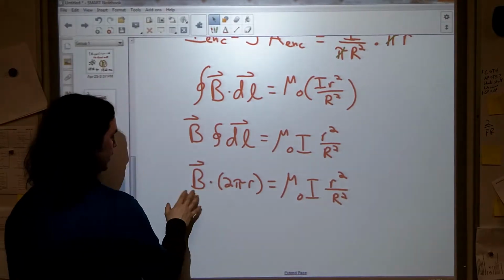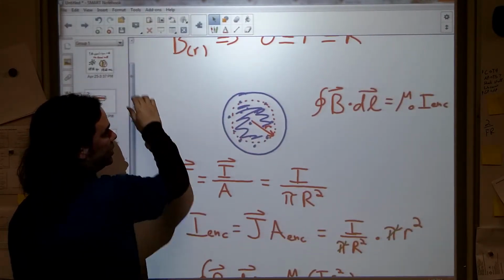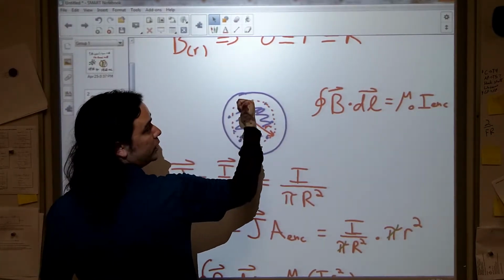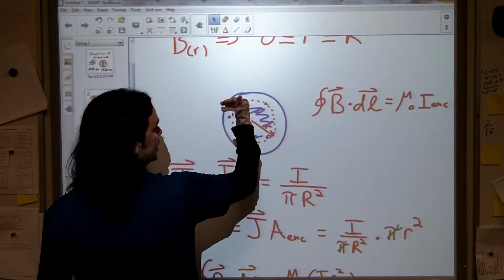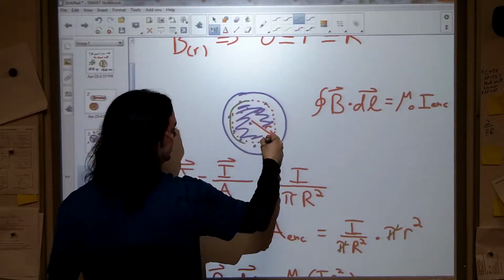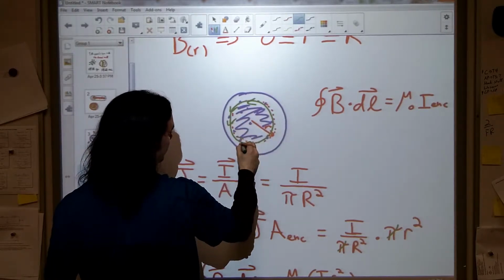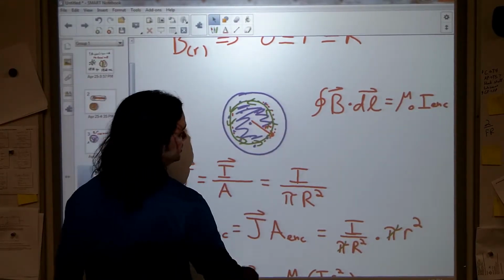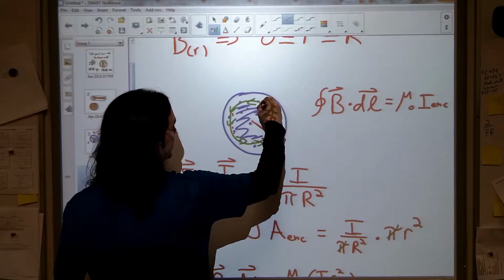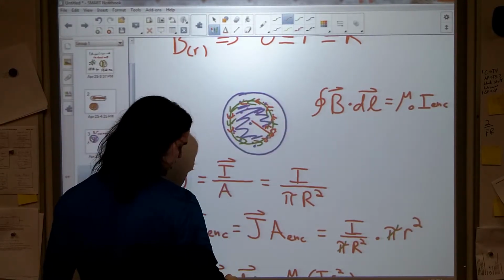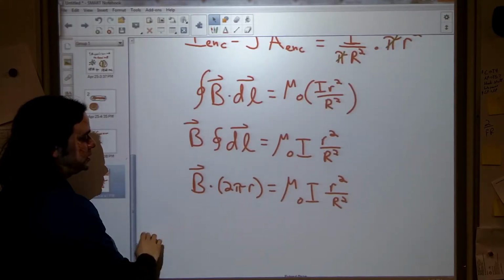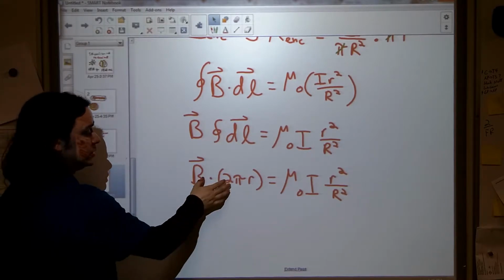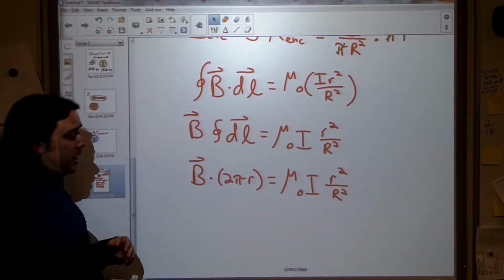We can now solve for our magnetic field, although real quick, the dot product. Since we have a current coming out of the board, we use the right-hand rule. We point the thumb of our right hand in the direction of the current, and we know that the magnetic field at this distance r, and pretty much all of them, is going to go this way. It is going to go counterclockwise. Let's go ahead and say that we integrate around the length the same way, counterclockwise. So at every given point, dl points exactly the same way as B does, and so the angle between them is always 0. The dot product simplifies down to the cosine of the angle between them.